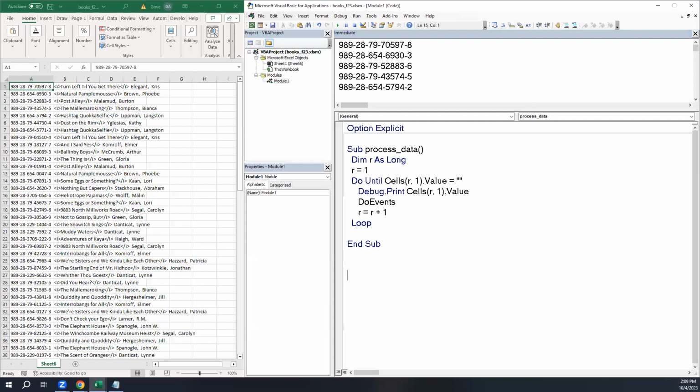Now, you're familiar with working with functions directly in Excel. The idea of there being a function inside of VBA then maybe should come as no surprise. So there are lots of built-in functions, but we are now going to create our own function. When we create our own function, it's a special kind of function called a function procedure. So the two kinds of blocks of code that we write in a general module, they're both procedures. One's called a sub procedure, one is called a function procedure. And instead of starting with the keyword sub, we start with the keyword function. So function, I'm going to call this numbers only.